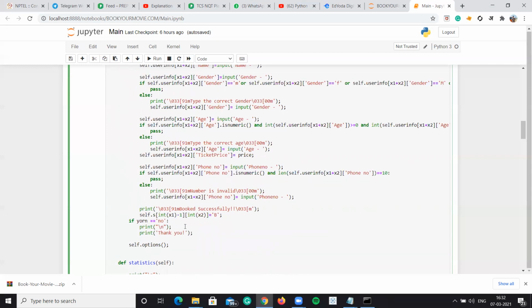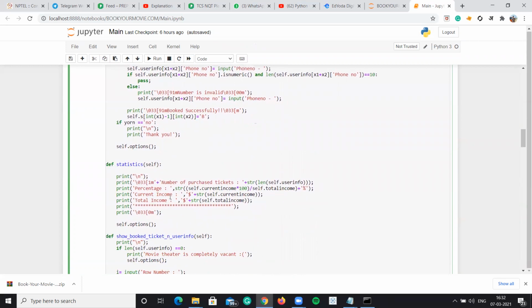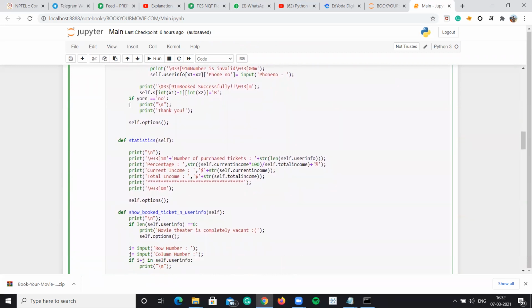If I don't want to buy the ticket, I will give the input as no. It will print thank you, and it will again call the self.options function. And this is the statistics function. In this function, it will print the current income, total income, the percentage of tickets booked, and the number of purchased tickets as well.